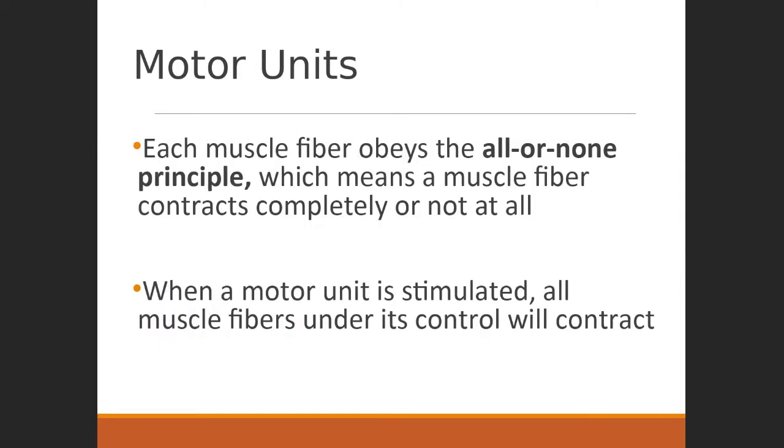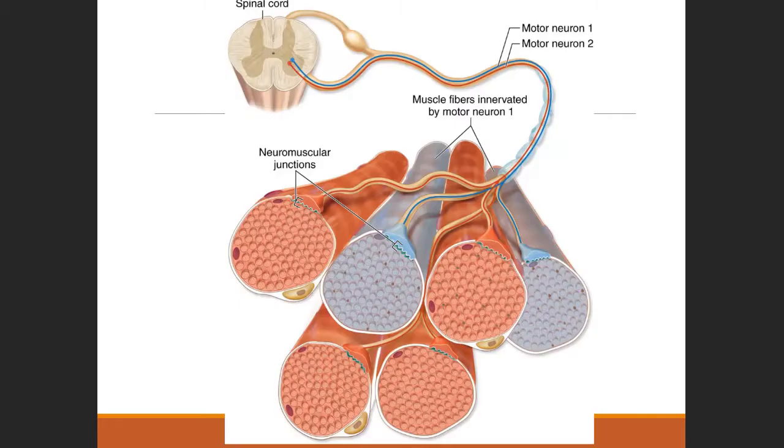All or none. So let's look at how that applies now to generating force in a muscle organ. Here we've simplified it. And we've got two motor units, a blue one and a red one. We got a blue motor neuron coming from the spinal cord out to the muscle. The blue motor neuron is going to control these two blue muscle cells. We also have a red motor neuron, this time controlling these four red muscle cells.